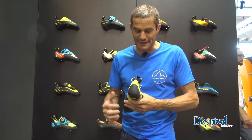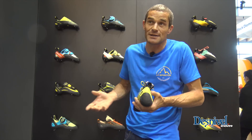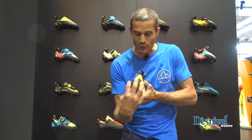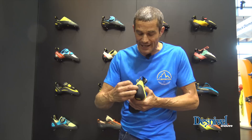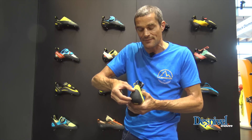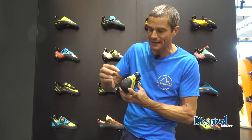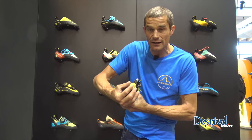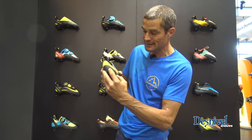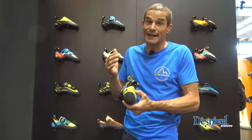Of course, we decided to put the S-heel system — the stability heel system device — in this shoe. This is a new heel which seems to be the best in the market now. This heel is done with two rubbers. On the inside part, under the outer rubber, there is a very stiff one which you cannot squeeze. Because you always heel hook on this side of the shoe, giving power here and having a very stiff and unsqueezable part on this side means the heel cannot turn. Then outside, the rubber which is outside is really, really soft and really, really sticky. So we are sure that this is, at the moment, the top level heel for heel hooking.